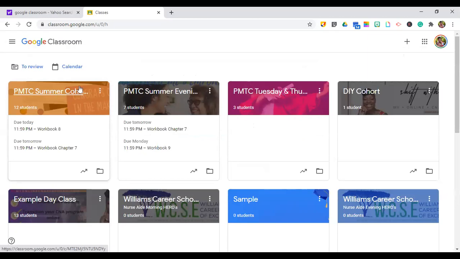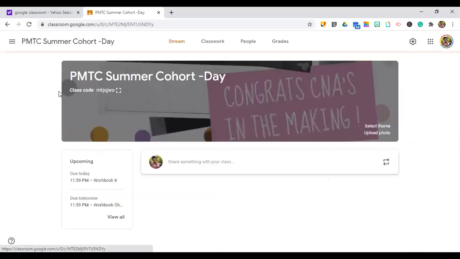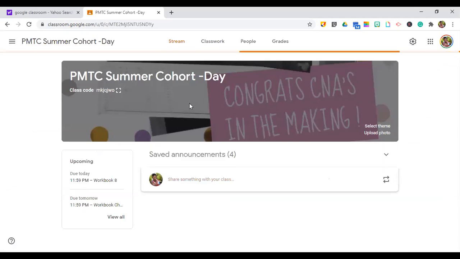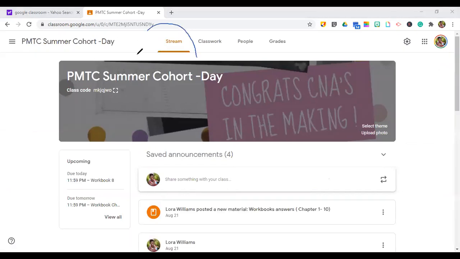But right now I want to show you what you can do and the benefits, and why I think this is a good platform to use online. So I'm going to go ahead and select one of my classes, and notice that this is what we call the stream. So I'm going to show you and highlight that at the very top. That's what I was showing you in the PowerPoint. This is the stream. All right. And the stream, I would say, is like your dashboard. It's your message center, if you would, in very computer type terms.